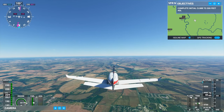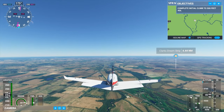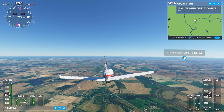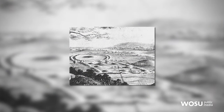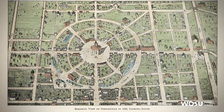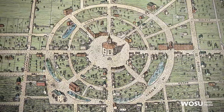And there in the distance should be Circleville, directly ahead. So I read the Wikipedia article — I live pretty close to it, but I don't think I've ever been there. It sounds really interesting. It was built inside an old Indian earthwork circle, like an old Indian mound. It was a circle shape, and they built the town in the late 1700s, early 1800s inside the circle, and it had a circular layout.